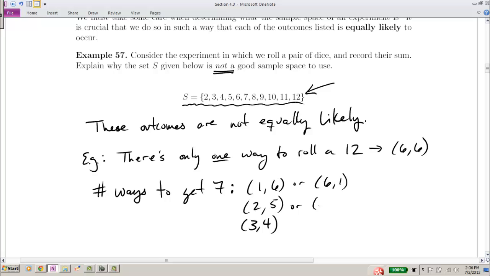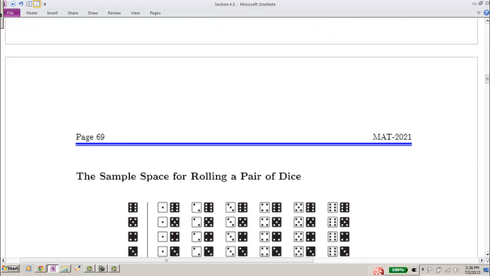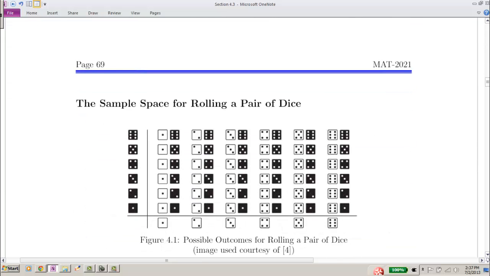You might be wondering, well, that's really the same roll, isn't it? I would say it's the same roll as far as how we interpret the outcome, but we need to count them separately. On the next page, here's the sample space we want to use when we roll a pair of dice. I want to consider each possible permutation of events, whether I get a 1 on my first die and then a 6, versus a 1 on my second die and a 6 on my first die. I'm going to count those separately, even though we interpret them as basically the same outcome for the purposes of whatever game we might play.